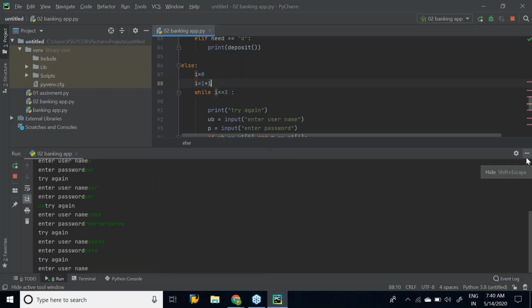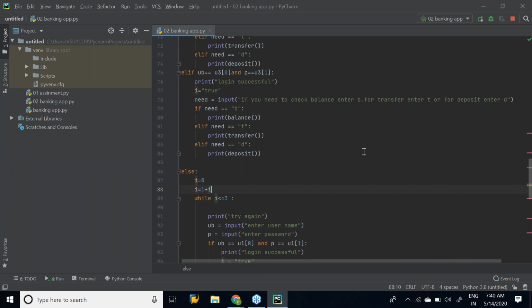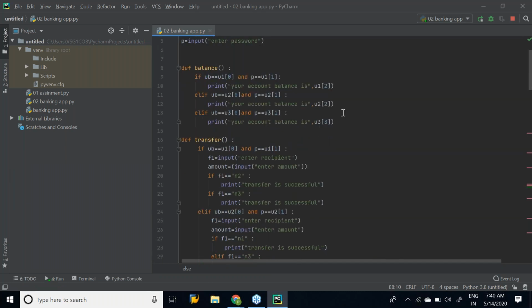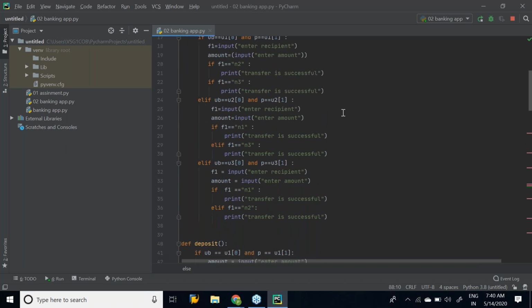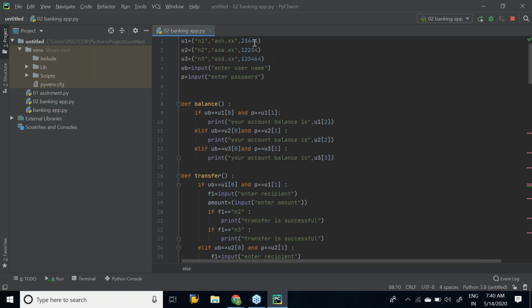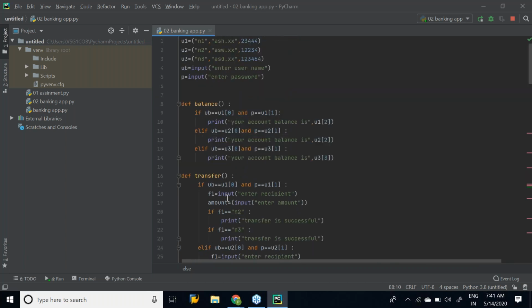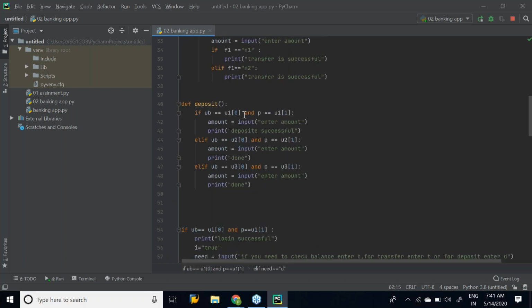I was trying to do the banking application, but I'm not able to change the numbers in this list. That's the only problem I have. These are the definitions for functions for balance, transfer, and deposit.